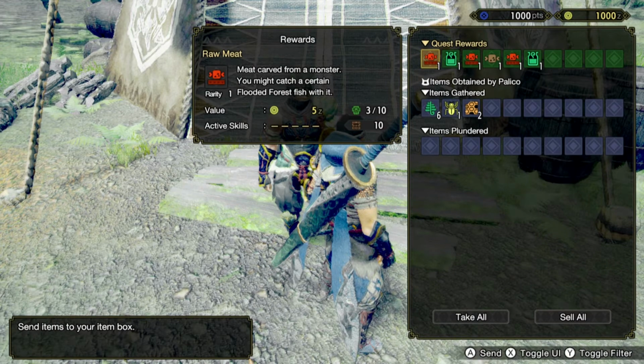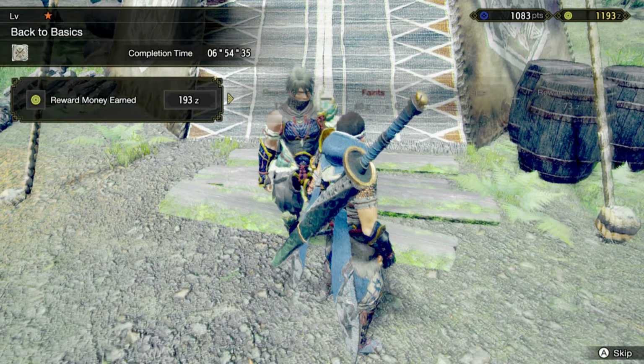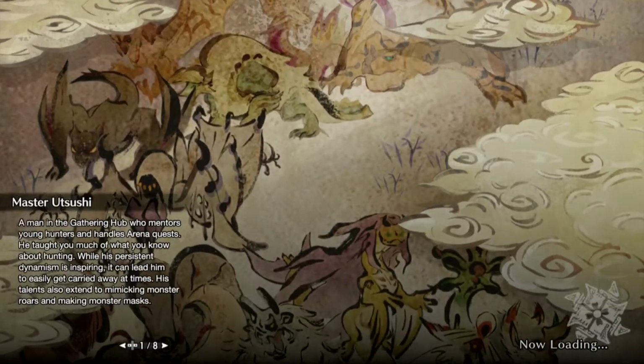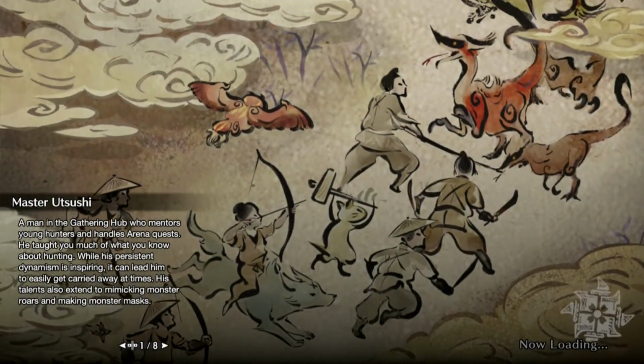Wait a minute. So we got something for rewards. Okay, so let's see. So we got here a raw meat. Okay, so we got here raw meat, potions. Damn, we got here a whole bunch of stuff there. Okay, well, let's go ahead and take them all. Well, we'll definitely be needing all of that. Okay, well, that's all we need. So let's go ahead and continue. Alright, so it's asking us to continue on to the village.